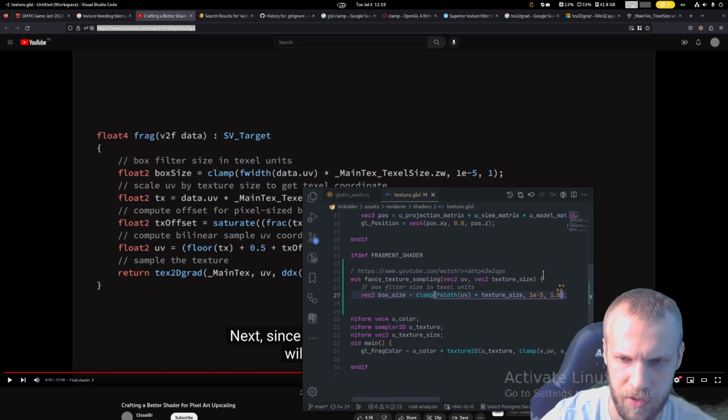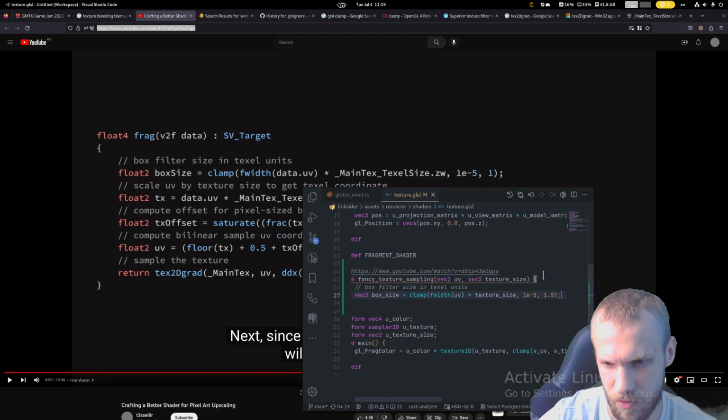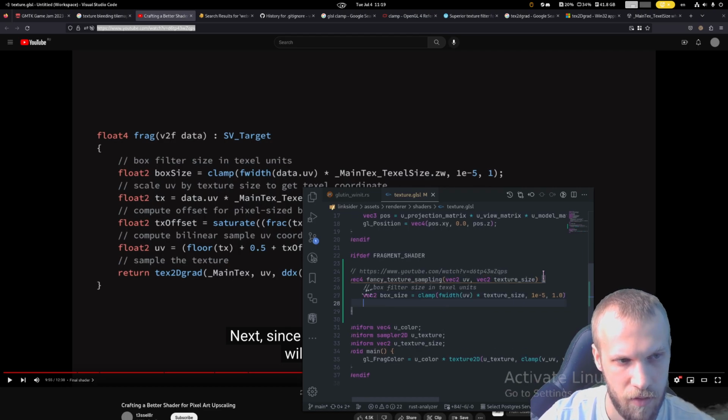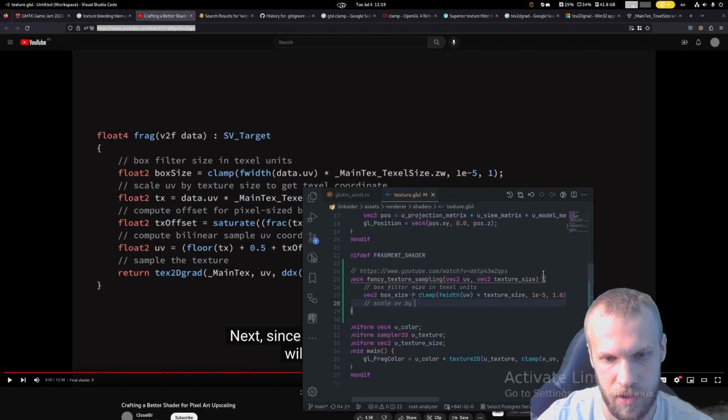I also need to write 1.0, otherwise my GLSL is not going to compile. Scale UV by texture size to get pixel coordinate.